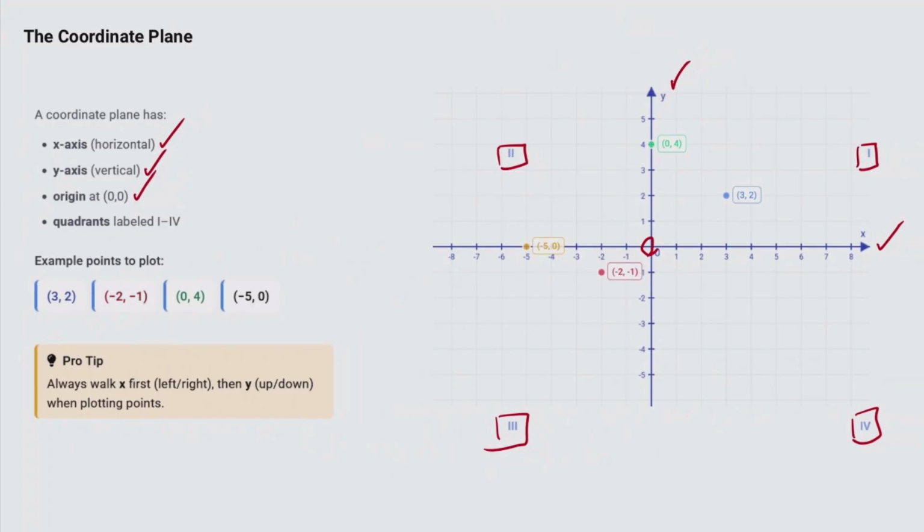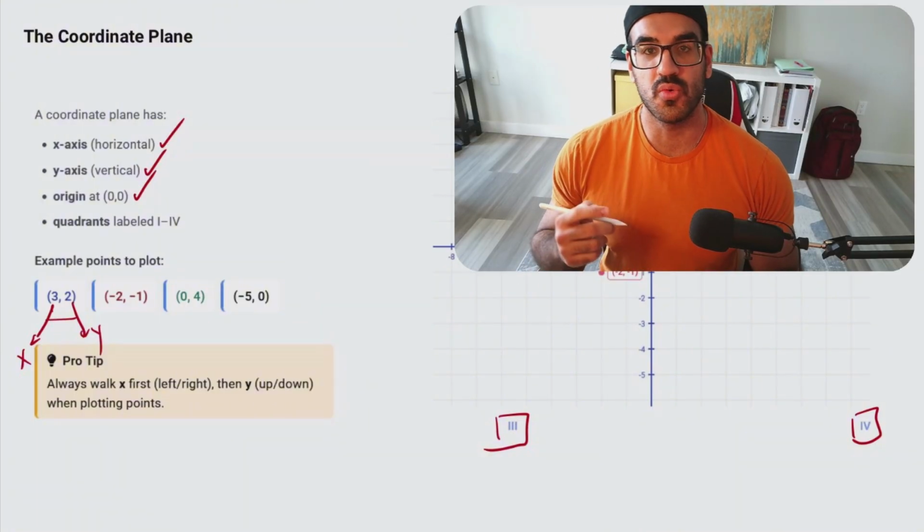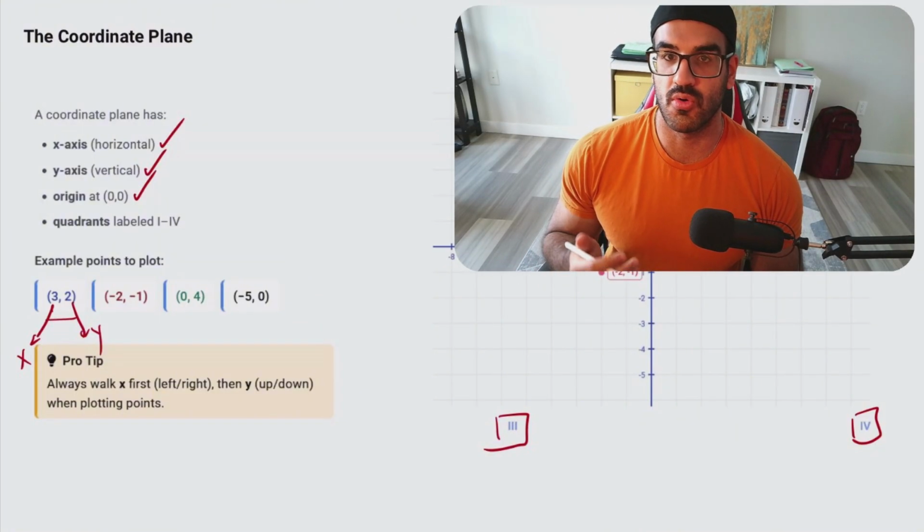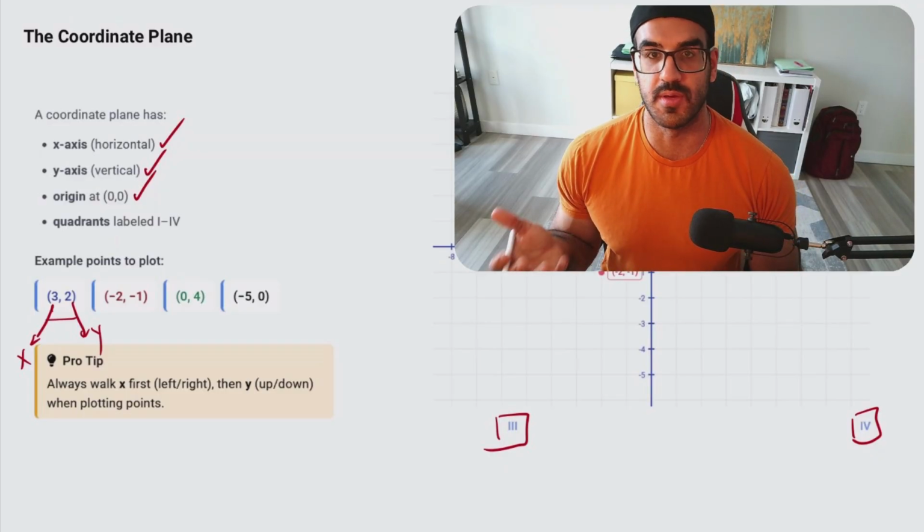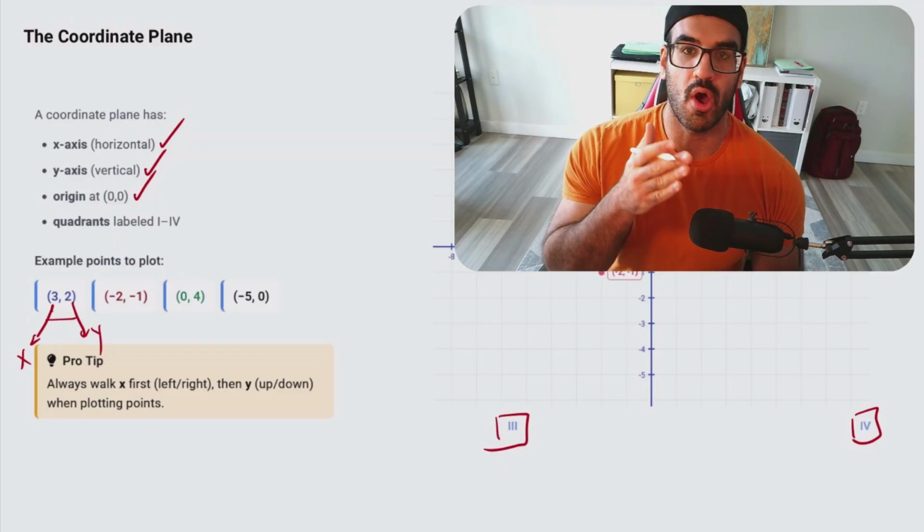Imagine that I would ask you to show me the point (3, 2). By the way, remember, the first number always represents the x-axis, or at least how far you have to go on the x-axis, and the second number is the y-axis itself. So at this point I do have 3 and 2. Whenever you don't see any sign beside your number, we know that it's going to be positive, right? So right now I do have 3 and 2.